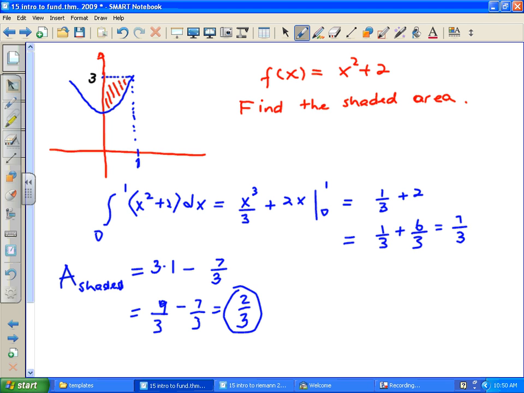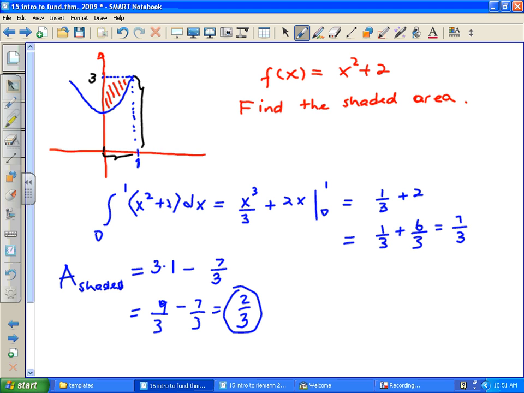How do we know the area of what? I'm sorry? Yes, the area of the shaded region will be the area of the big rectangle minus the area of the curve. Yeah, 3 is the length times width. The width is 1, the height is 3, so we multiplied. Right, because this distance was 1 unit, and this distance was 3 units. So we multiply the 2 dimensions to find the area of the rectangle.